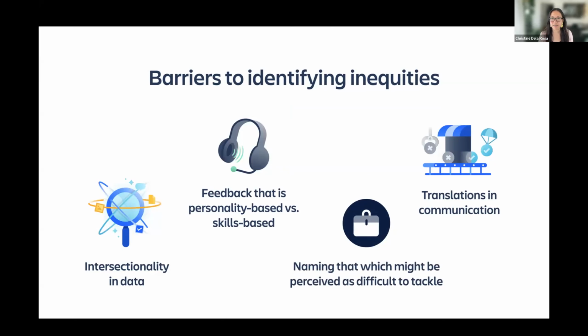And then finally, I think all companies are guilty of this. Small teams are also guilty of this because they think they are resource strapped. But if something is identified as inequitable and you say, this is too big, this is too hard, let's not worry about that, that's a big natural society thing, we can't deal with that ourselves. You can. You don't deal with it in society. You can deal with it within the confines of your specific team.